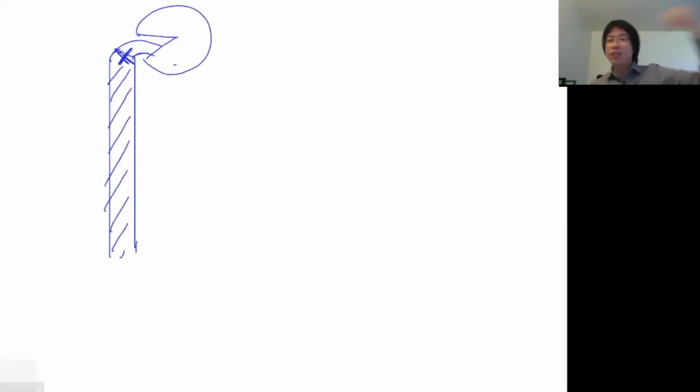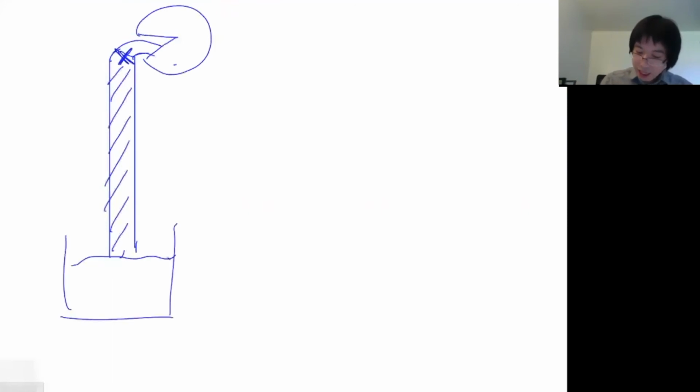So when you suck on it, this part is your mouth. I'm not going to draw the part that connects into your mouth. I just want to worry about the vertical part because once it goes up, when it goes horizontal or downward, it will continue to flow. You just need to get it up to that level first. And then this is the rest of the water, like this. All right.